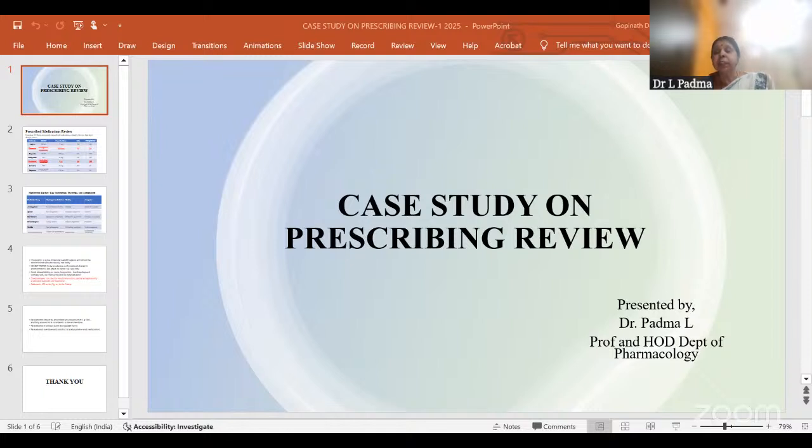H2 receptor antagonist: though ranitidine has been taken out, still it's a very good drug for nocturnal acid secretion. 300 milligrams given at night, 10 p.m. Time is very important, 10 p.m., for 6 weeks will abolish all the nocturnal acid secretion. Metoclopramide has five mechanisms of action to call it a prokinetic agent. Baclofen is a centrally acting skeletal muscle relaxant, both at spinal cord as well as supraspinal, 90% spinal, then 10% supraspinal. Lastly, antacids, where some of them are available as over-the-counter drugs.